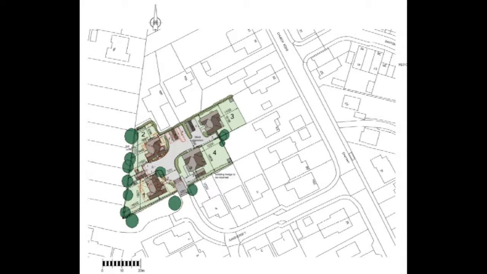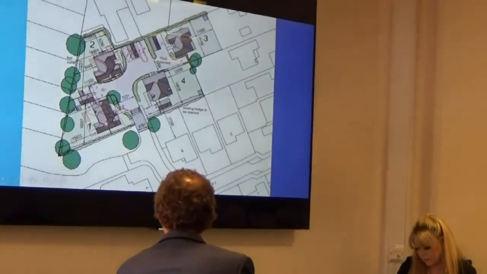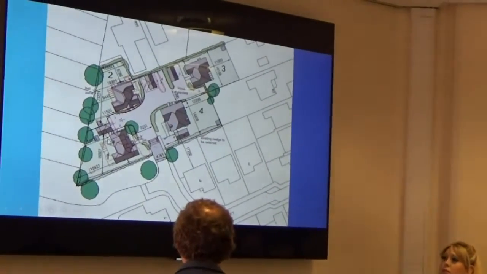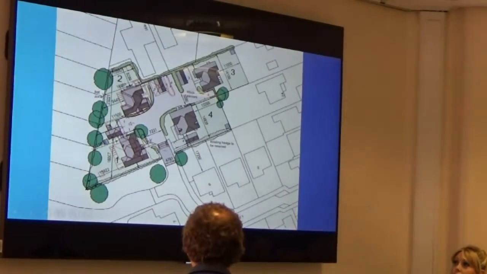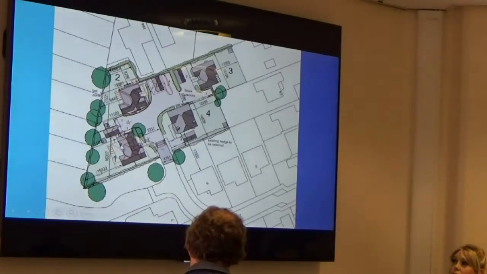So looking at the differences, hopefully this is readable. I'll take you through it as best I can. The solid roof forms are the same as the previous slide, so that's the scheme that's now before you. The red outline is the applicant trying to illustrate for us the refused scheme that's overlaid over the top. So the red is the scheme that's refused in January. Looking at plot number 1 to start with, the actual house has moved forward. You can see its front elevation was here. Now it's sitting further forward in its plot. As a result, the whole house moves forward.